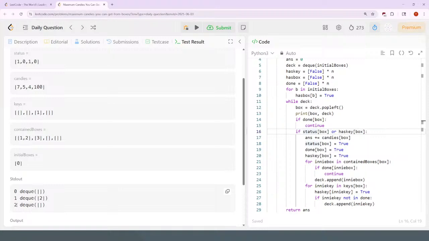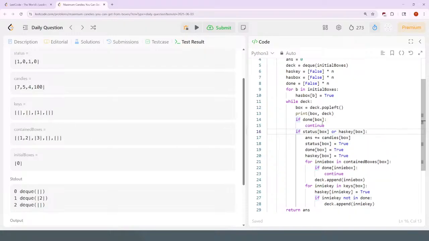Then it does 2, or it doesn't. So 1 does 1. It's a false statement here. It's not opened, and you don't have the key to 1. So you can't access the stuff inside 1. So then it skips it and then does 2.